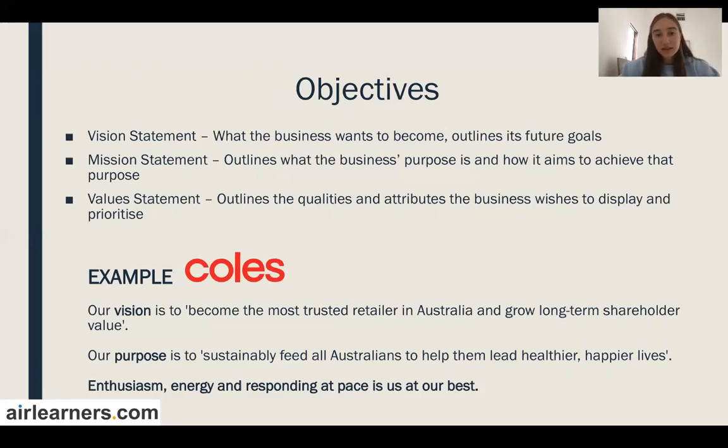Similarly, the mission statement is outlining what the business's purpose is and how it aims to achieve that purpose. So Coles' purpose is to sustainably feed all Australians and help them live a healthier and happier life. So again, what do they stand for? What's their purpose? Why did they create the business in the first place?